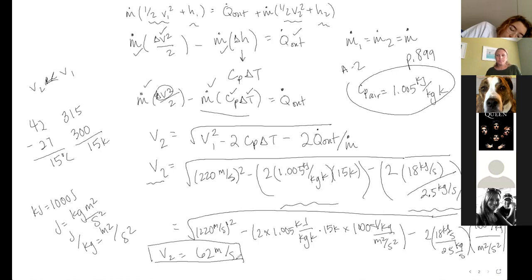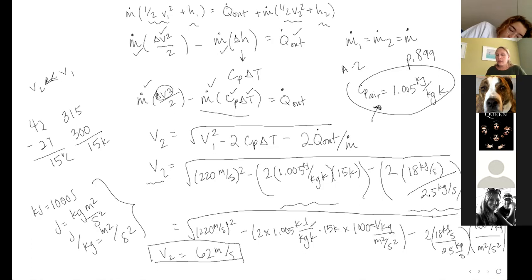All right. For this problem, I would give you your Cp of air like I did on exam 3, but this type of conversion here, you should be able to do yourself. This is something that you should have had memorized.